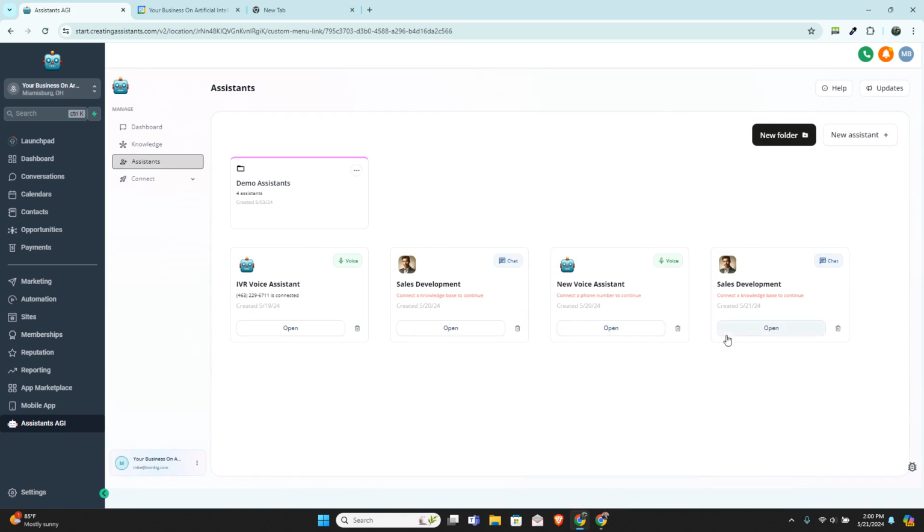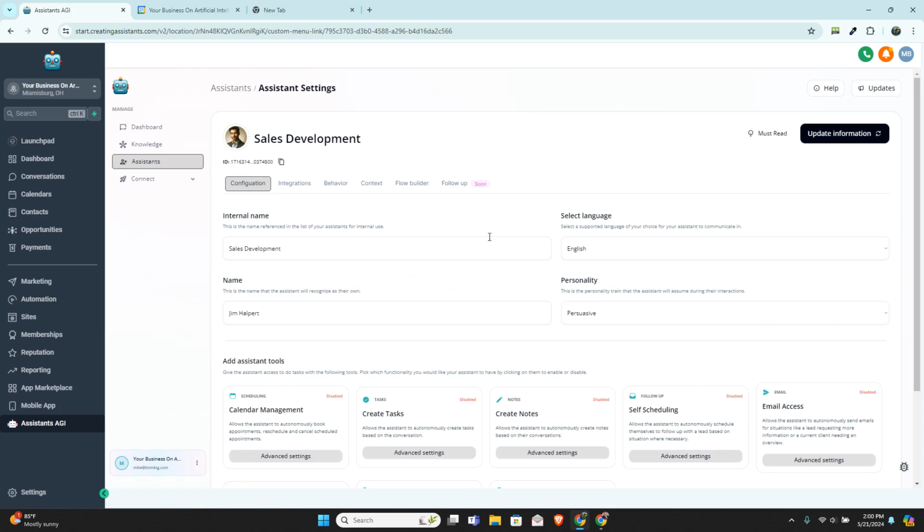Okay, right here, there's a few bots in here. So let's go ahead and we'll open this one. So the first thing is you need to tell the bot a little bit about itself. What I mean by that is this is the area where you identify the bot and what you want it to do. Okay, so internal name. Let's say this is a GHL install demo. And that's going to be important when we go to choose bots to work with. And then you want to name the bot. The reason I say that is because from time to time, people will actually ask you the name of your bot, or they'll ask the bot its name.